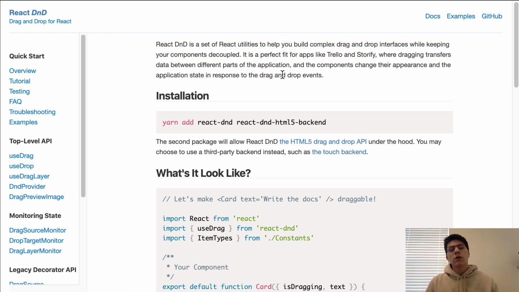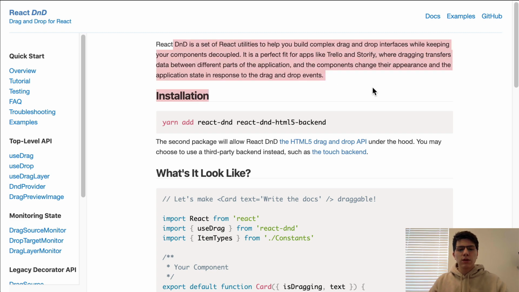Now I know that there are already videos of this on YouTube, but I looked through them and I thought they were really complicated. It seemed like they took a really long time, and some of the ways that they were doing the drag and drop was a little messy. So I want to do it with this library first, and then in the next video we're going to go over how to do it natively in just JavaScript without a library.